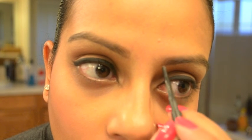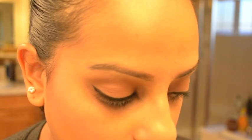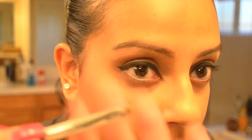Working with the pencil, it's really easy to make this a little coloring book exercise and get a little bit too carried away. So as you can see, every single time I'm touching my brow, I am using a little flicking motion so that I'm mimicking the way that the hairs are placed in there. I'm not coloring back and forth. They're little flicks. And that'll make sure that your brows look a little bit more natural.